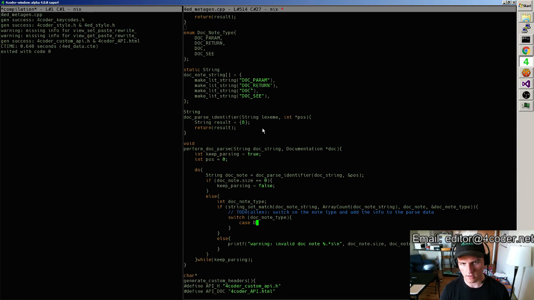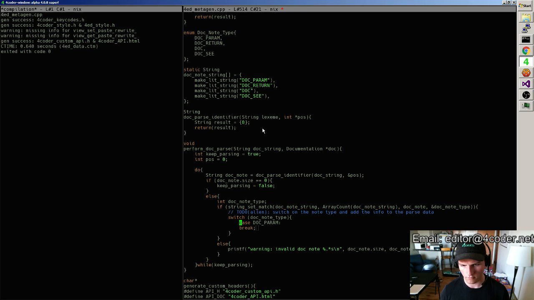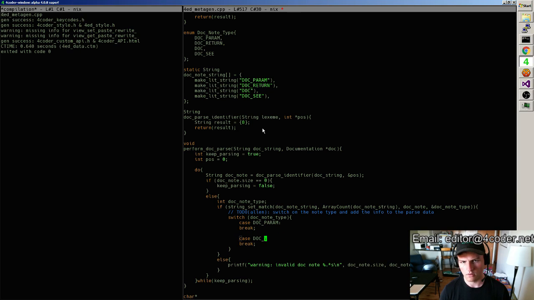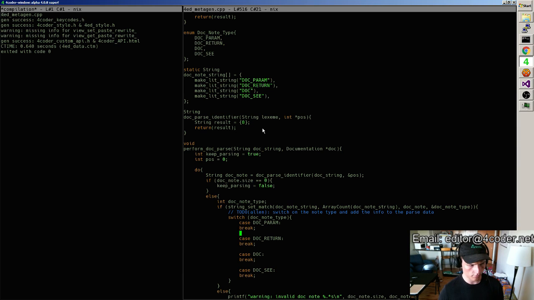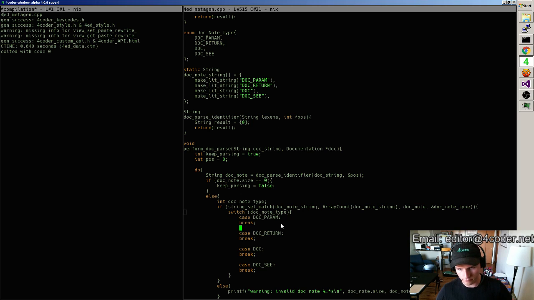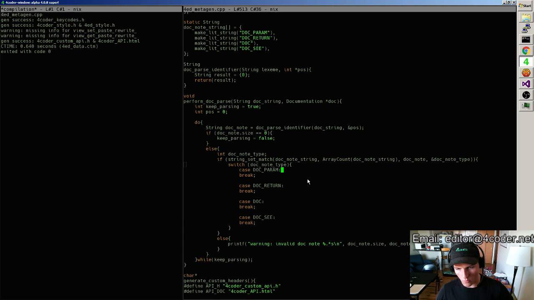So now I can case doc param, doc return, doc, and doc c. So now we're switching on which type we get, and then what I want to do is throw the information in there. The easy two are these ones because they don't involve a variable number of strings that I have to deal with. So I'll do these first.